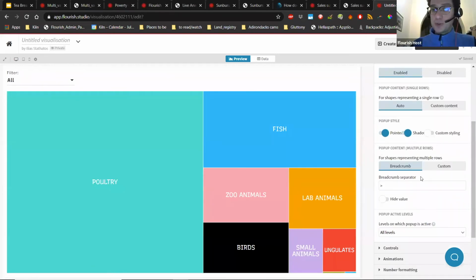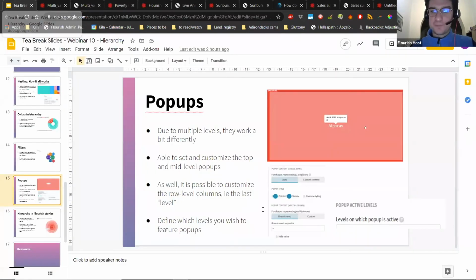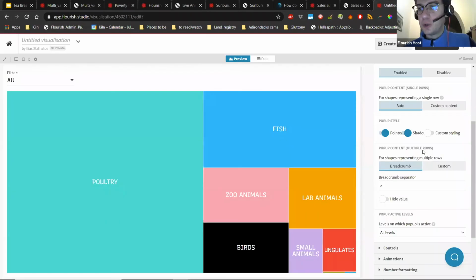But also, since you have a hierarchical format, you can toggle between different styles of visualizing pop-ups that contain other categories, as we can see, the mid-level and the top level. Here we have a pop-up content for multiple rows, which means, for example, whole categories, not just individual values.